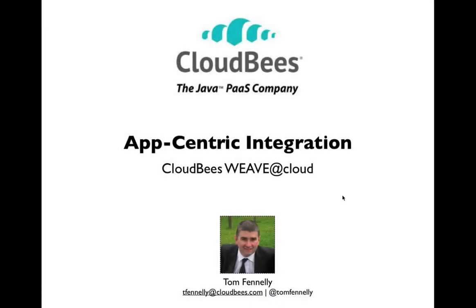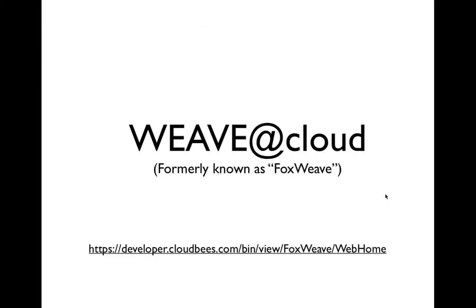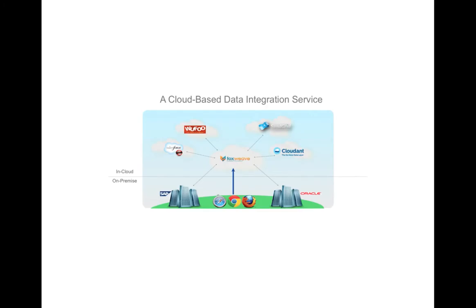In this video I'm going to introduce and demo app-centric integration using CloudBees Weave It Cloud. Weave It Cloud is a service formerly known as FoxWeave, and it is a cloud-based data integration service that allows you to synchronize and migrate data across a host of different cloud and on-premise apps and databases.